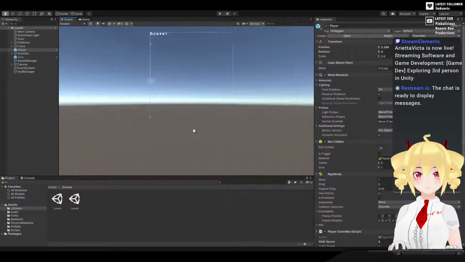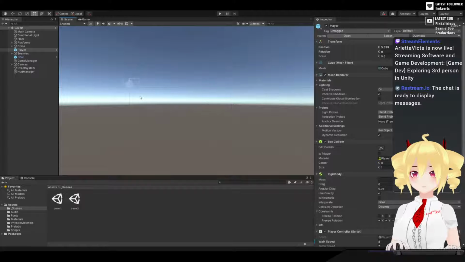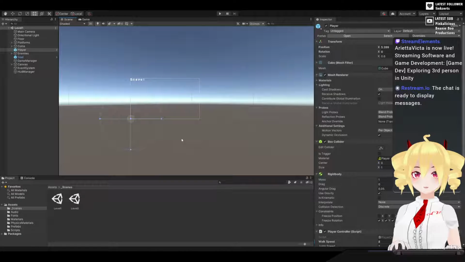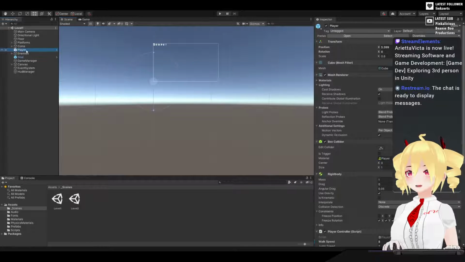That's all my UI. Where did the game go? Yeah, because we were working on the UI, but I don't know where the game went off to. How do I do that?